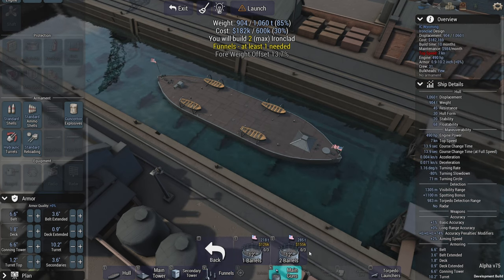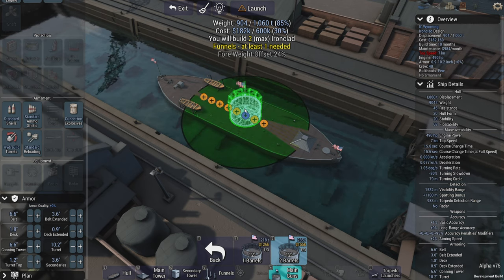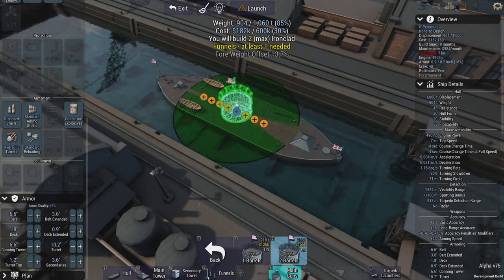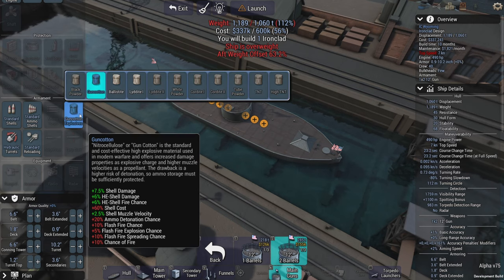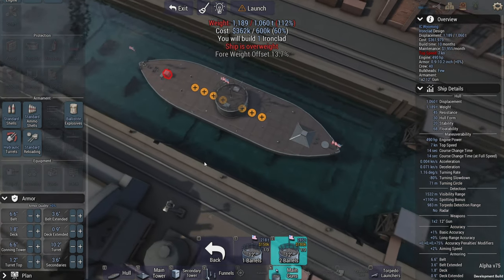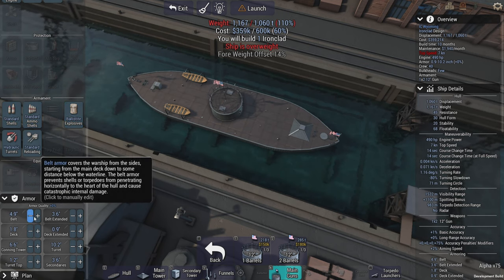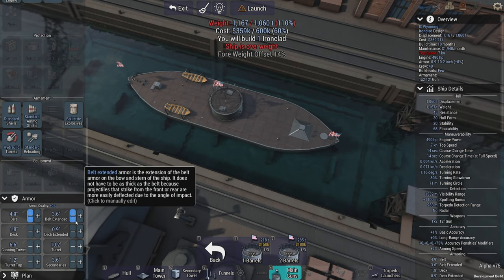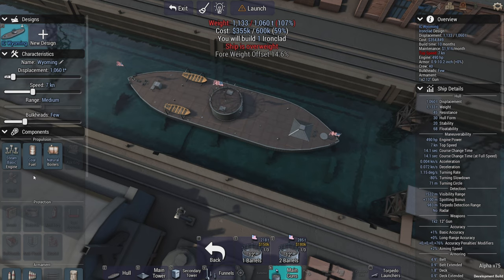I first need to put my turret, and I would like to put a double turret, in fact. Do I want to put one? Well, probably I won't be able to fit much more. In fact, I won't be able to put anything more. Wow, that is absolutely ridiculous. I need to cut on armor if I want to do anything.